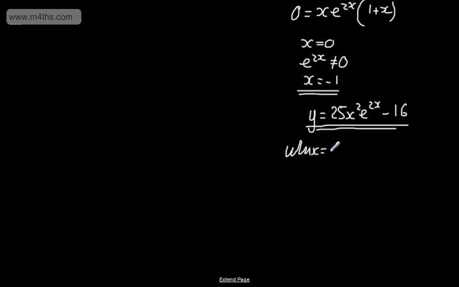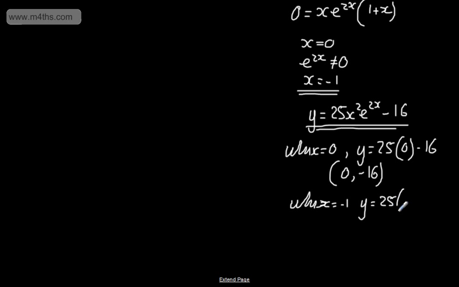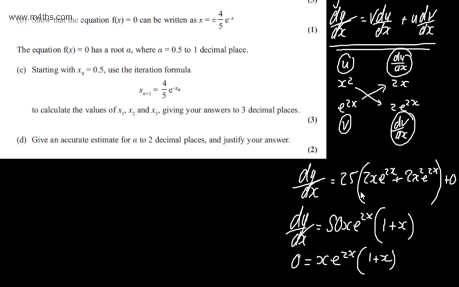When x equals 0, y will be 25 times 0 minus 16, giving us the turning point (0, -16). When x equals minus 1, y will be 25 times (-1) squared, which is 1, then we have e to the minus 2 minus 16. I'm going to write this as (-1, 25e to the minus 2), or 25 over e squared minus 16. So that's part A done, 5 marks in total.